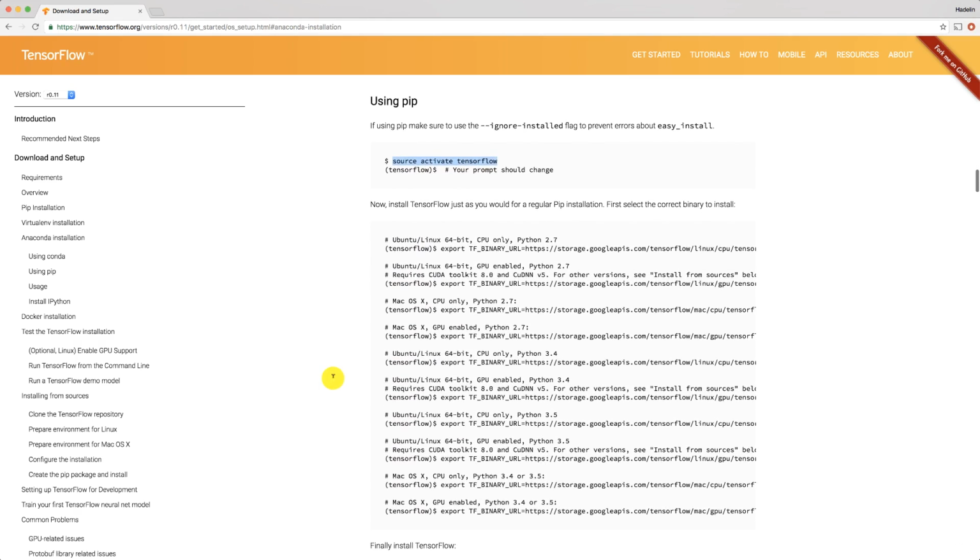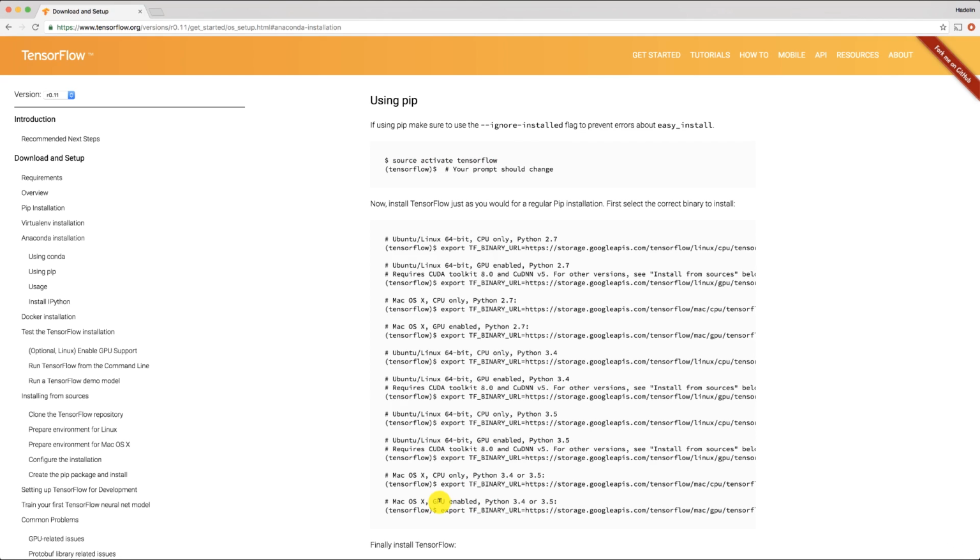install TensorFlow. So to install TensorFlow, we first need to choose a TensorFlow binary URL, and that depends on whether you want to use your CPU or your GPU. Note that if you don't have a powerful GPU in your machine, you can use some very powerful ones for a very cheap price on AWS, Amazon Web Services. You can ask me any questions about that in the Q&A if you're interested. So choose the TensorFlow binary URL you want, CPU or GPU, and of course make sure to pick the right system corresponding to your machine.